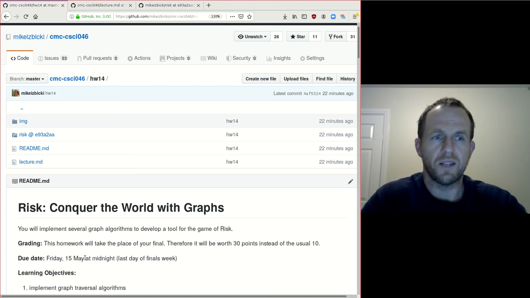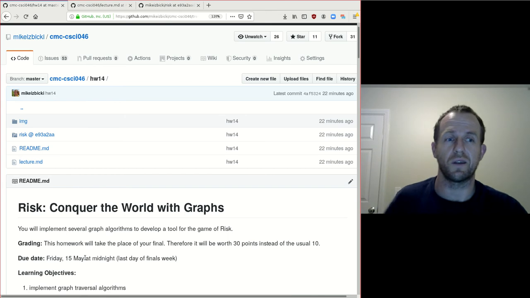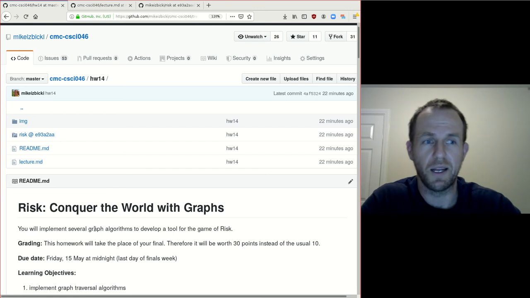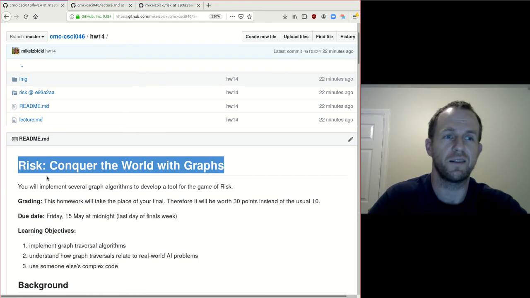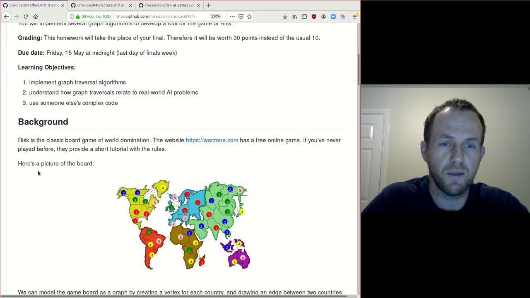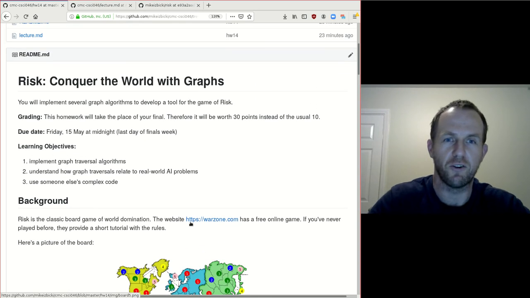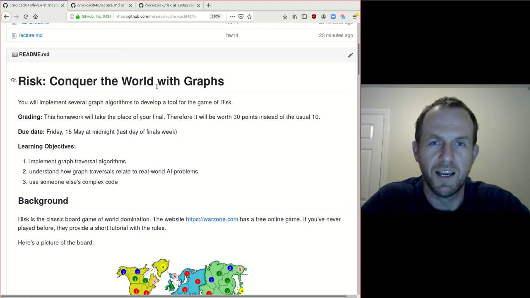Okay, so that's all the administrative stuff out of the way, and we're ready to talk about the assignment itself and this new concept of a graph. As a quick teaser, before we get into the details of what is a graph, in this assignment, you're going to be creating some mini artificial intelligence algorithms for the board game Risk. So Risk is a classic board game where you have armies on the world and the goal is to take over the world. So we will be using our graphs and our graph algorithms and our data structures to literally take over the world in this assignment.